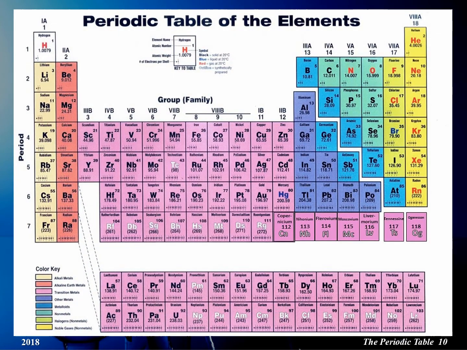Now we will look at how the periodic table is organized. The columns are known as groups and the rows are called periods. There are 18 groups and 7 periods. The elements in each group are shown in separate colored boxes and have similar chemical properties because they all have the same number of valence electrons. The chemical properties change from one group to another because the number of valence electrons increases from group to group. The different colors of a group of the boxes show elements that have similar properties.